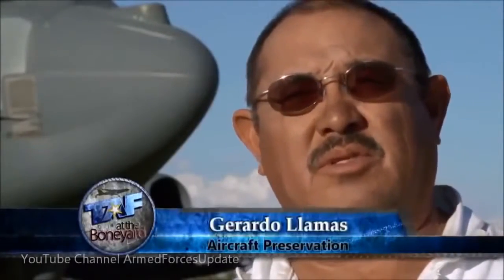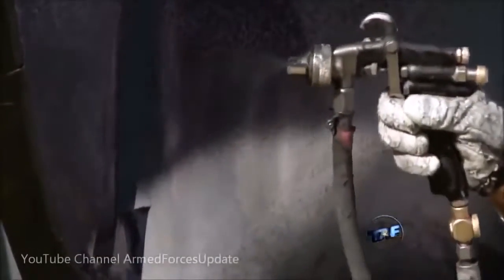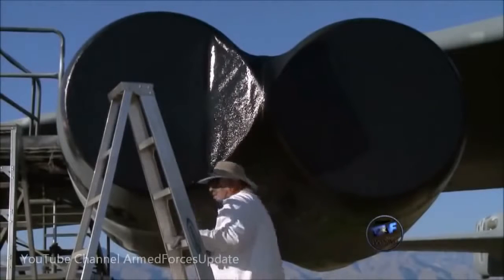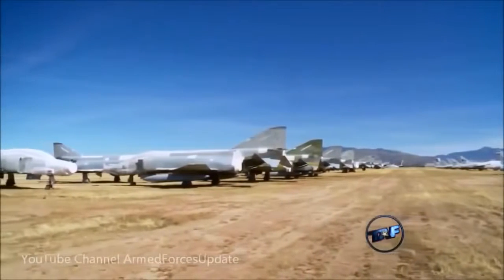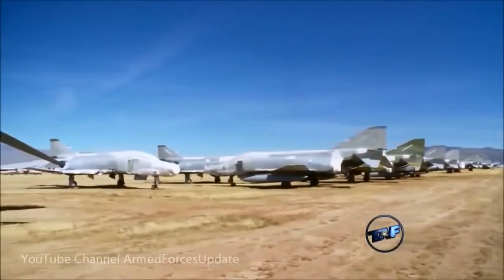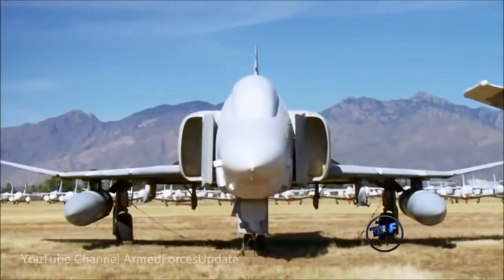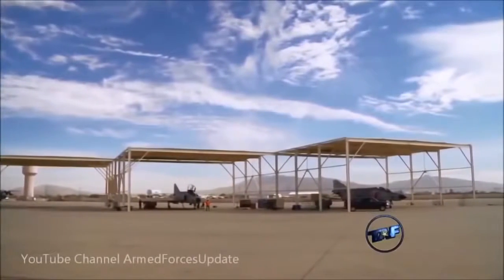Our role is to preserve incoming aircraft. We first start out by taping up all the seams of the engine — that's what we're working on on the B-52 back here behind me. After that we spray the first coat of rubberized coating to prevent dust and bird intrusion from getting into the engines and keep them as clean as possible. Most people think we store aircraft just to get rid of them later. But a large number of the aircraft go through what's called regeneration, where we take them and return them to flyable status for different programs. For example, we're regenerating F-4s used as drones so that our pilots can shoot live missiles at them. These aircraft were produced in '66, '67, '68, '69 — you're rebuilding aircraft made almost 40 years ago that spent the last 20 years sitting in the desert in storage.